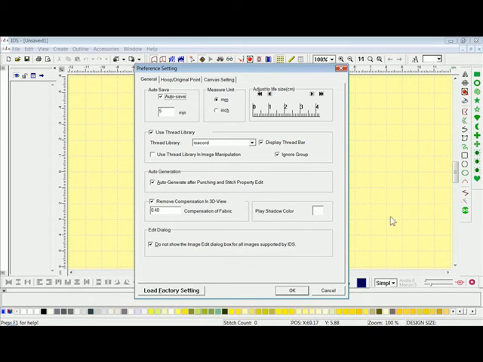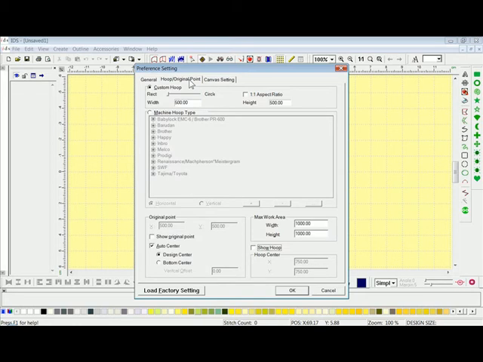The next tab at the top is the Hoop/Original Point tab. To get to those options, just left click on the Hoop Original Point tab and it will take us to some new options. Here is where you can set your hoop type to show within your screen if you choose to show it. First of all, just to show the hoop on your screen or on your design workspace, down at the bottom right hand side here, we have a Show Hoop option. Without a check mark next to it, that means our hoop is not showing. With a check mark, our hoop will show.